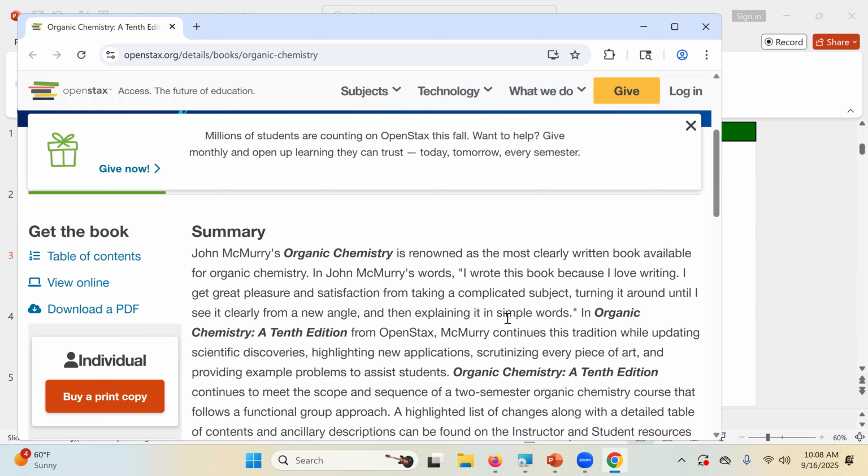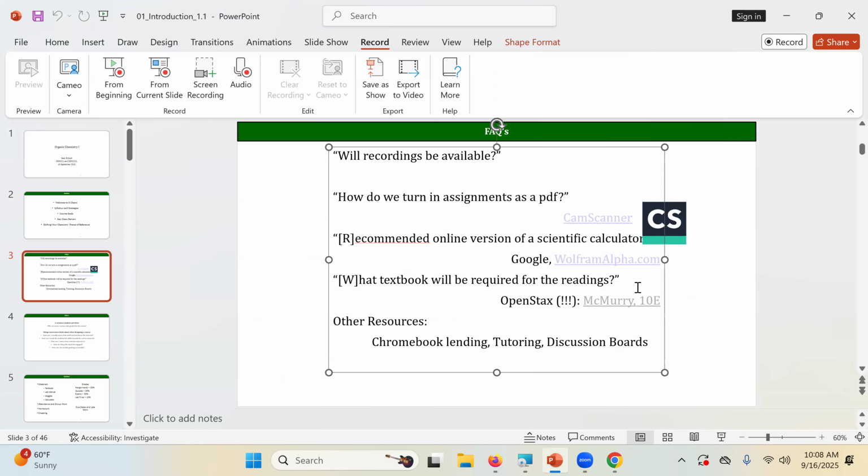The first time I taught this class, I used a textbook that I like to order better. I wouldn't be using the OpenStax just because it's free. I think it is a really good textbook, but I don't agree with the order that it does some of the chapters. And a lot of the figures too, I'm gonna pull from a different textbook I have. So this is McMurray, it's Klein.